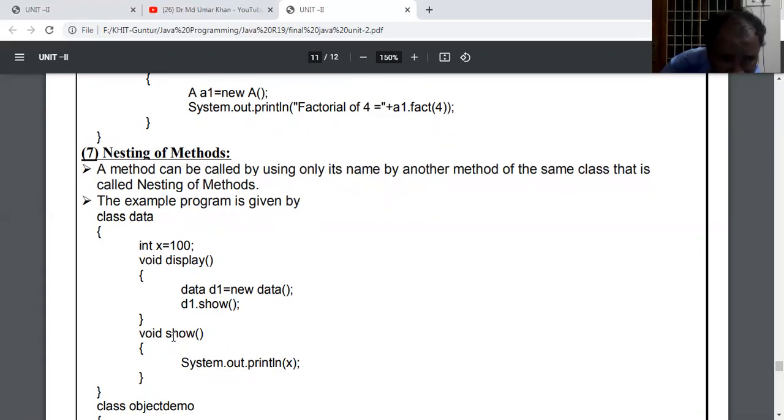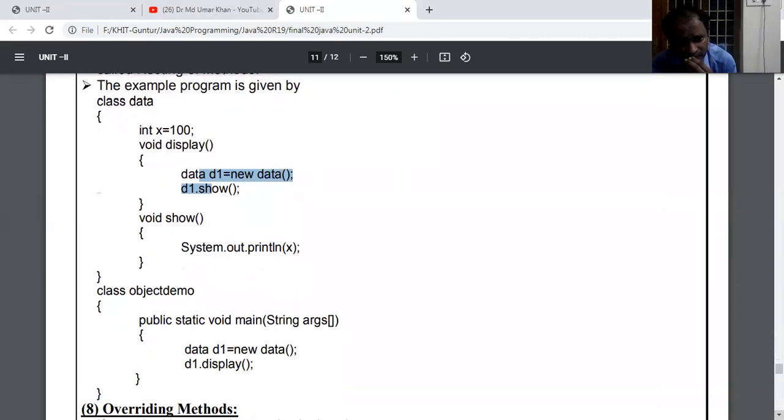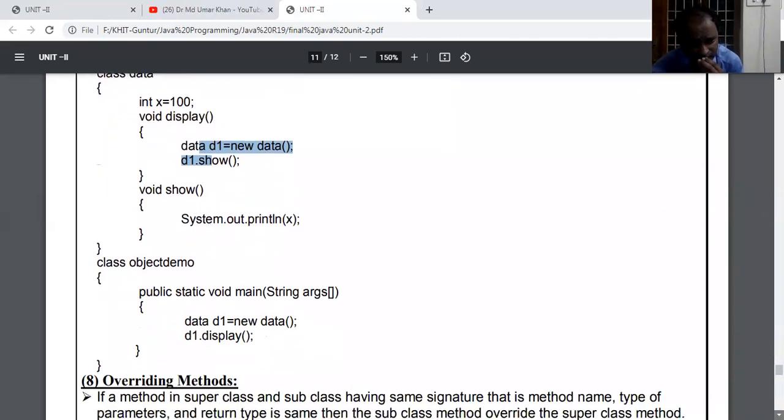So this show method is being called in another method, void display. Then it is called a nesting method, because there is a call inside another method. Class object demo, data d1 equals new data, d1.display.